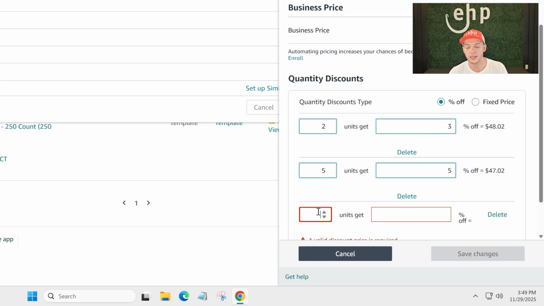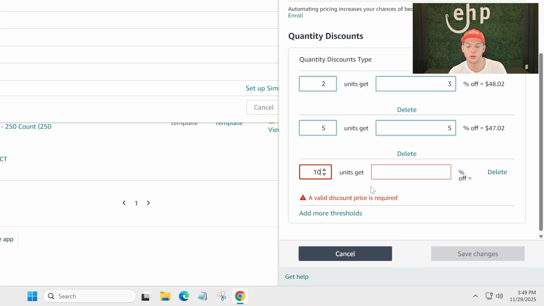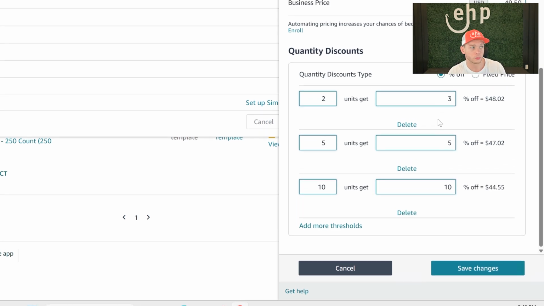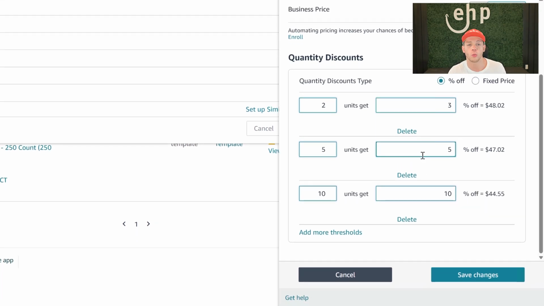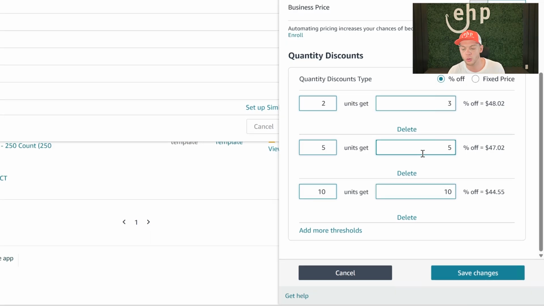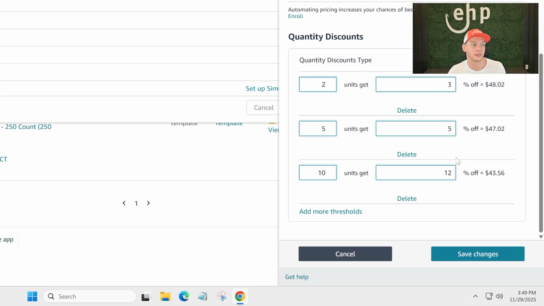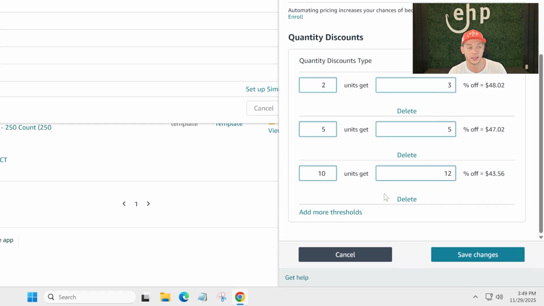But what I really want is I want to get them to order at least 10 units or more. And this is where I'm going to give them 10% off, which is a large amount compared to the 2%, right? So what we're really trying to get them to do is order bulk sales. I might even go to 12% for this. So they're just like, oh man, I'm going to be saving so much money if I buy bulk. That's what you want them to think, is like, let me buy bulk.